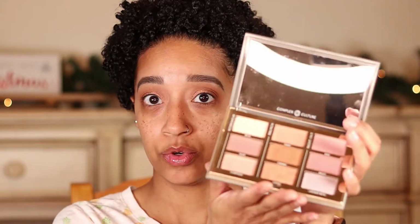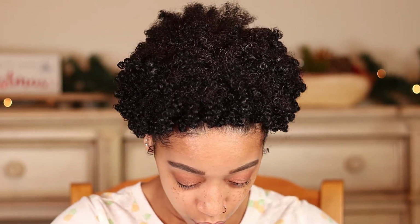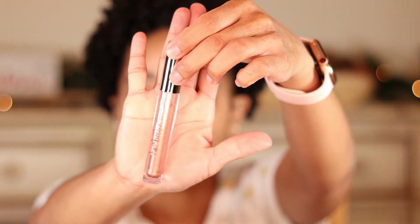It's really pretty. Okay, yeah, this is really pretty. And of course we're gonna come back to this for my lower lash line. But next, okay, so this is Ciate London Lustre Creme eyeshadow. And let's see. Ooh, oh yeah, that's really pretty. This is what that looks like. It's like a champagne color.